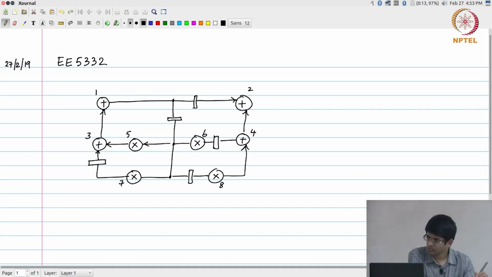So, the 4 multipliers have the labels that I am giving to them, 5, 6, 7 and 8, and the coefficients I am not indicating over here. We will just use some variables to indicate them when necessary. Okay. There is an input which I will denote by in over here, and an output, that is out. You can call it x of n, y of n, it does not matter exactly what terminology is used there.